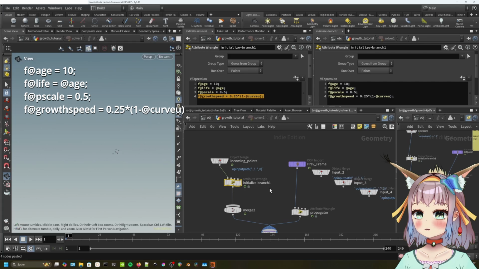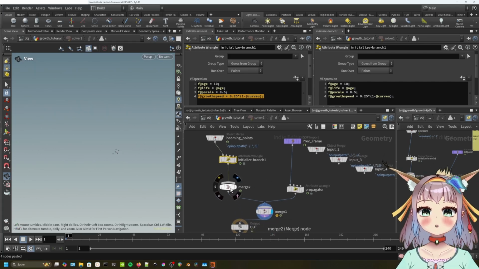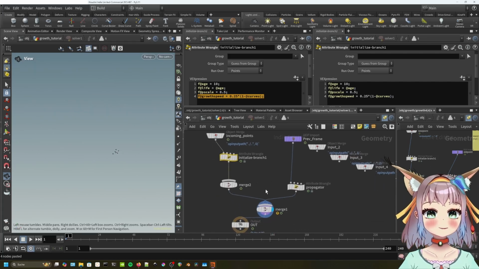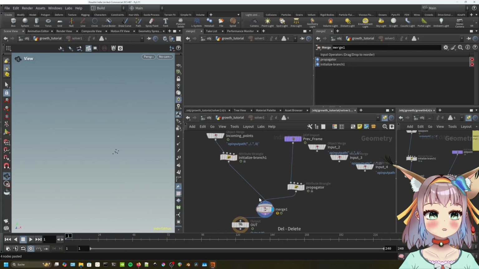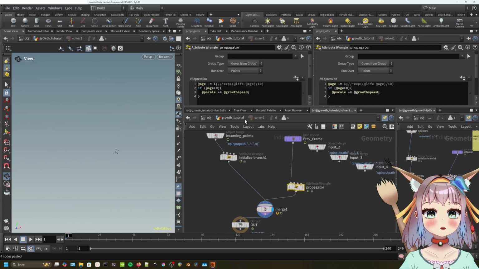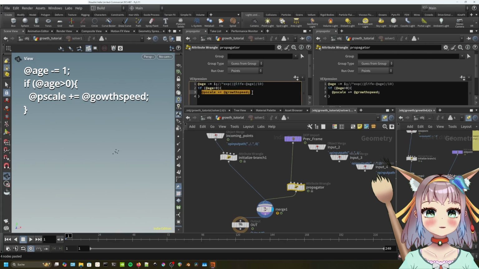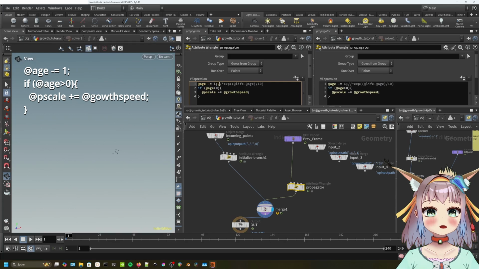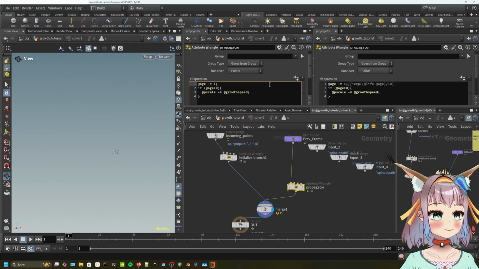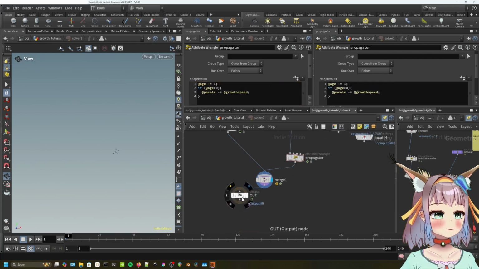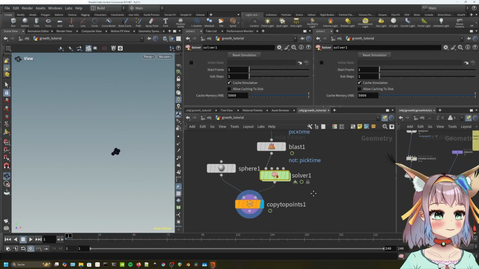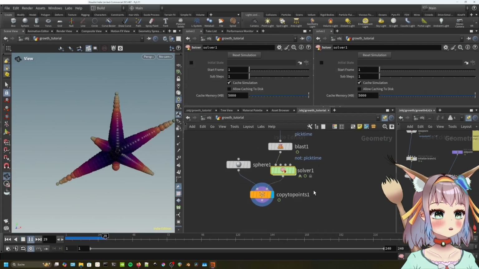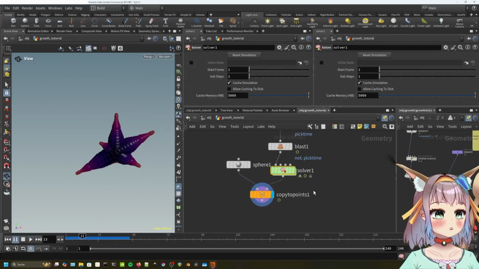And for the geometry from the previous frame, I just check for every point with age larger than 0, I increment the pscale with the growth speed. So basically it's like a pop solver. Yes, so now we see like a starfish.